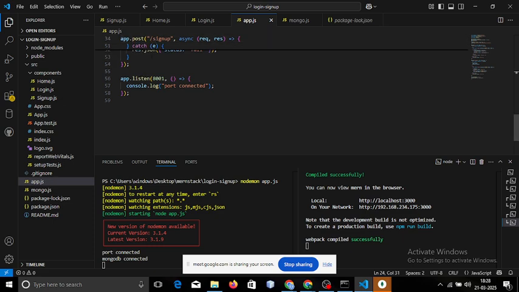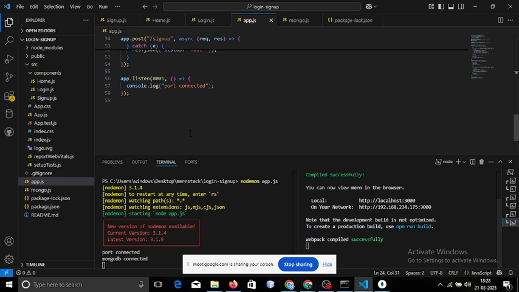At the last, you can see this. In the app.listen, we are giving a random port number, 8001, 8002, anything you can take. And console.log port connected. That means if 8001 port is connected, then in that case I'm displaying it in the log. You can see port connected here, right? This port connected is because of the console.log that we have written. In the log, I'm just printing port connected. Okay, this is about the app.js.